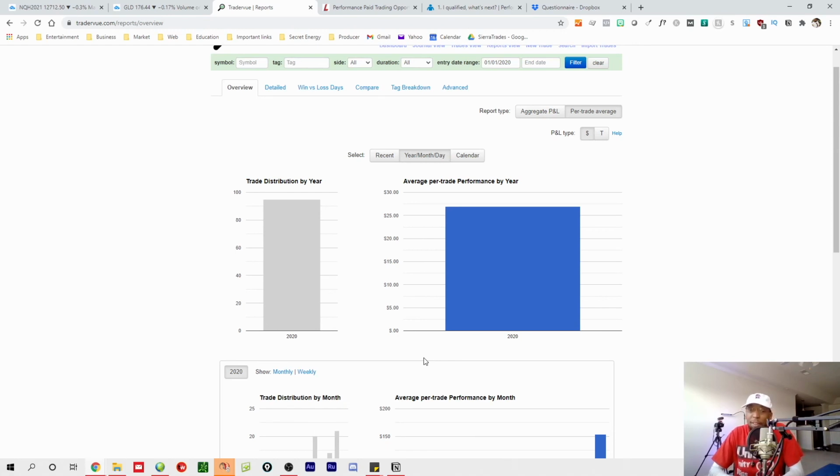Because when you trade with your own money, psychologically, you worked hard to earn that money, and you had to sacrifice time and all kinds of things to get the money that you have in your possession. So if you put that into the market and trade it, it's going to have a psychological effect on you, right? So one of the ways to minimize that is to do it with other people's money, or with a funded account, right?